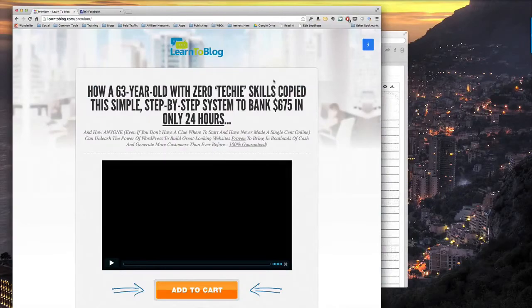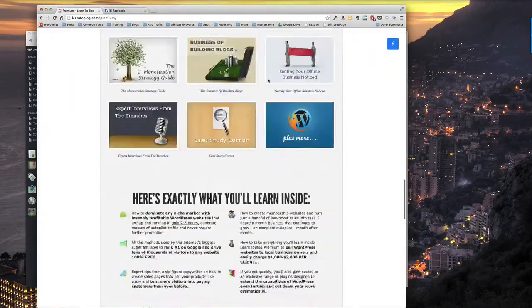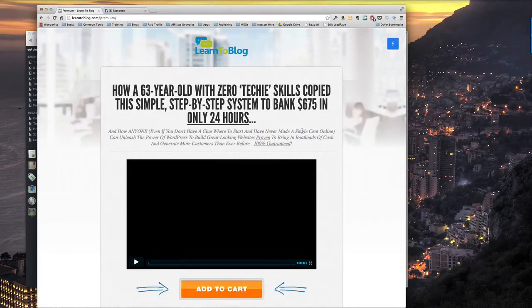Let's say I really like this sales page here, this Learn to Blog sales page, and I want to swipe it for future use. I want to swipe it so it's in my swipe file for inspiration when I want to make a sales page later. Well, I use Snagit, which has a free trial. They'll give you like 30 days for the free trial, and then once your 30-day trial is up, it'll say, do you want to extend your trial? And it'll give you another 15 days. So you can really get like a 45-day free trial of Snagit.